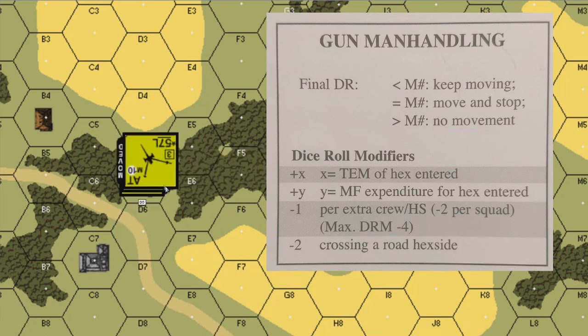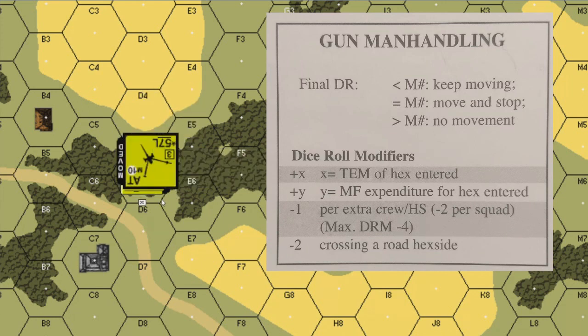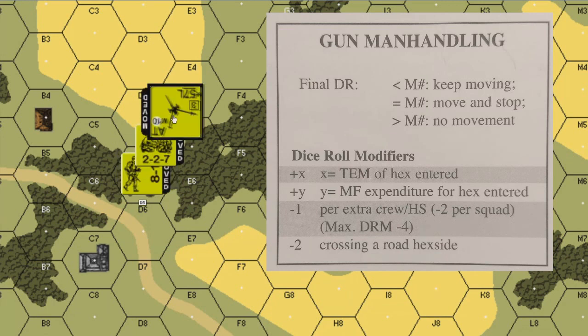He may try to manhandle the gun again this turn. If he rolls a 6 for a final dice roll of 10, he moves the gun and units to D5 and then stops because it equaled the manhandling number. In both cases, the American can change the gun's covered arc in whatever direction he wants. If he rolls a 7 or more, he cannot move the gun this turn nor change its covered arc.